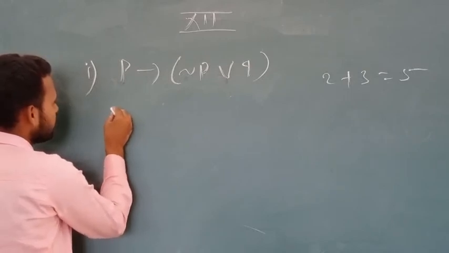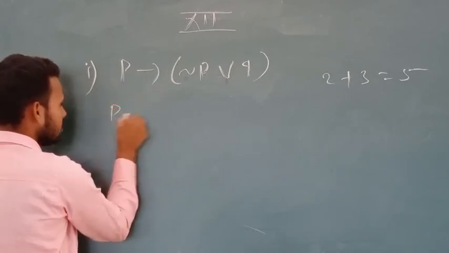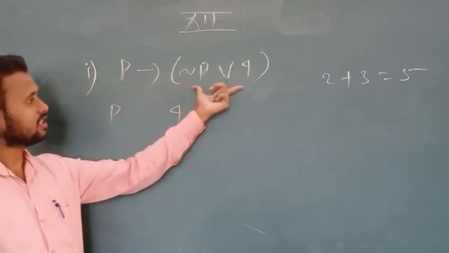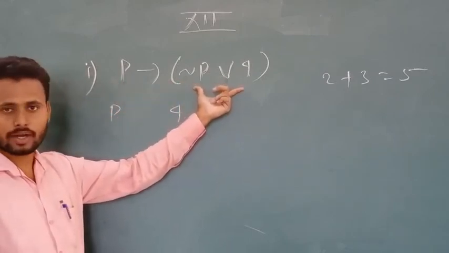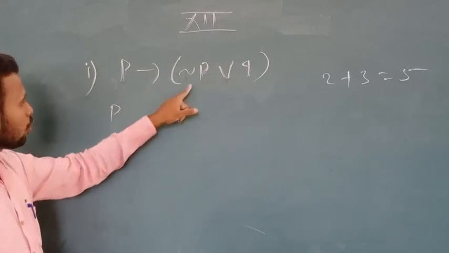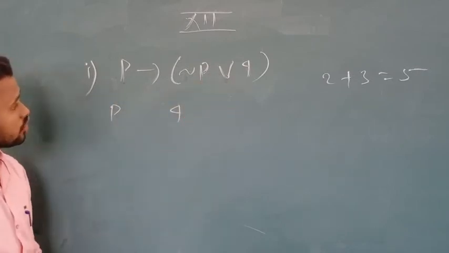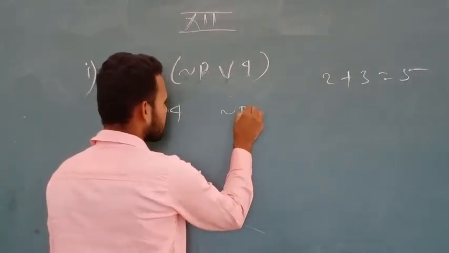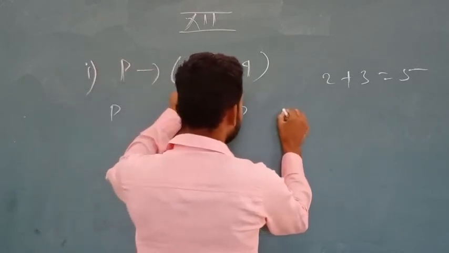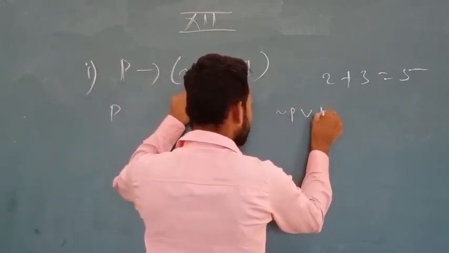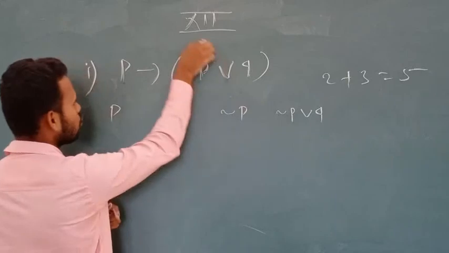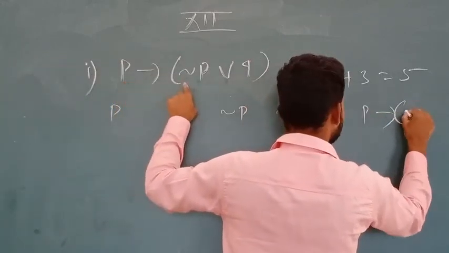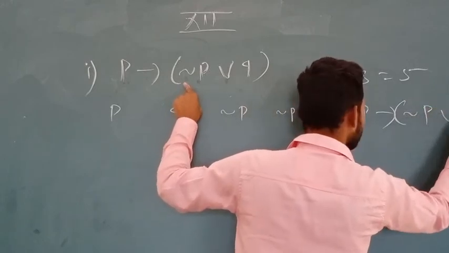Now in that given statement pattern, first we will write the 2 statements. Which are they? P, then next statement Q. Now here P implies this statement. First we have to find out the value of this, and last we will take this here. Now here negation of P joined with Q, that means first we have to find out negation of P. Here negation of P, then next we take the join with Q, that means negation of P join with Q. This value we also get. Now the total remaining value we will find here: P implies negation of P join with Q.